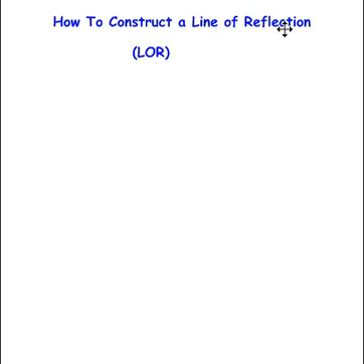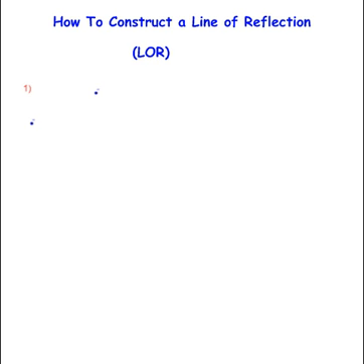Last year in Math 1 we did a bunch of constructions. If you don't remember, these are some notes here for you. So step 1, what we have to do is have a pair of points, which we'll call a pre-image and an image pair. Maybe one is a point, the other one is its reflected point, and we need to find that line that reflects these points onto each other.